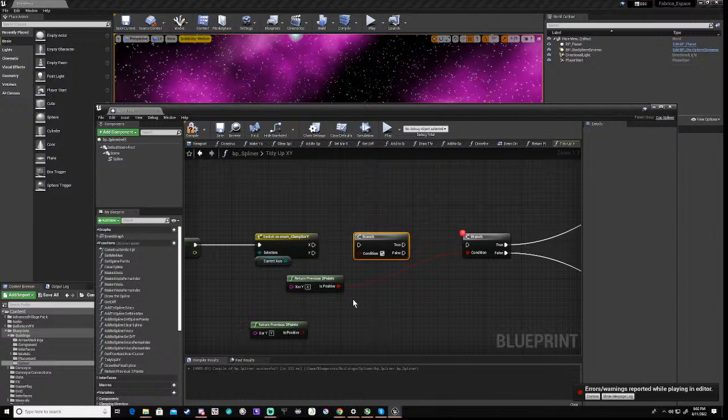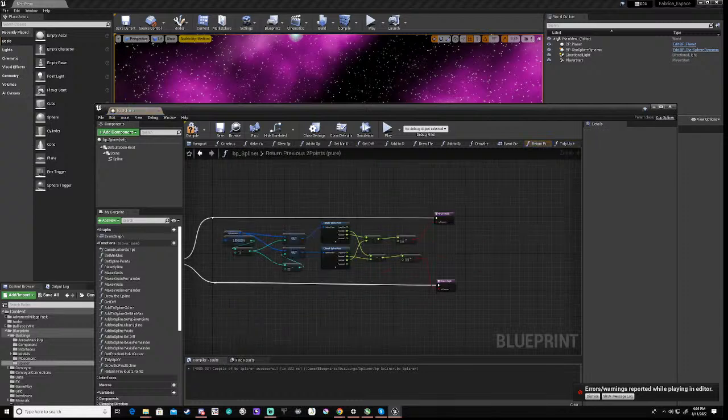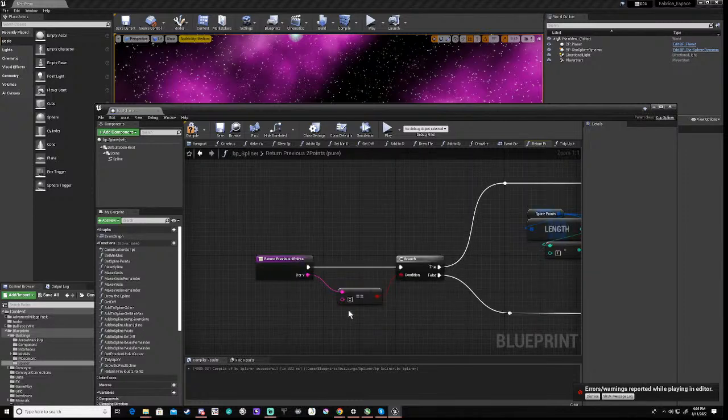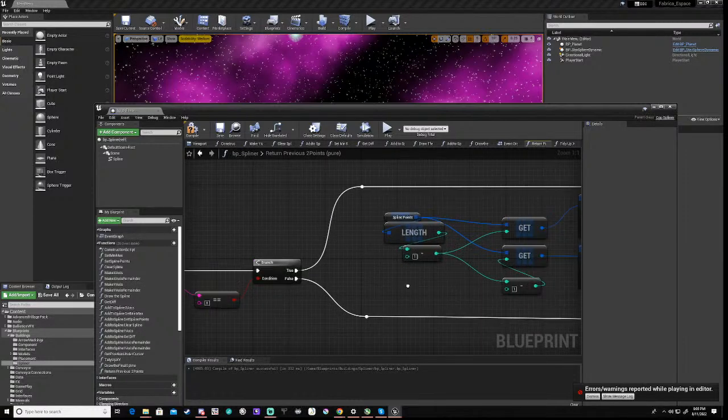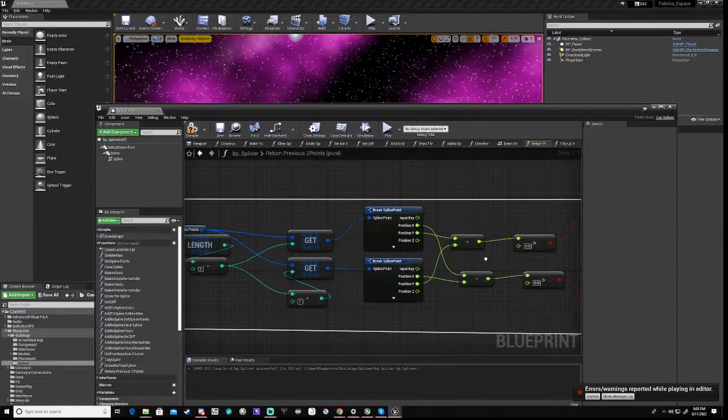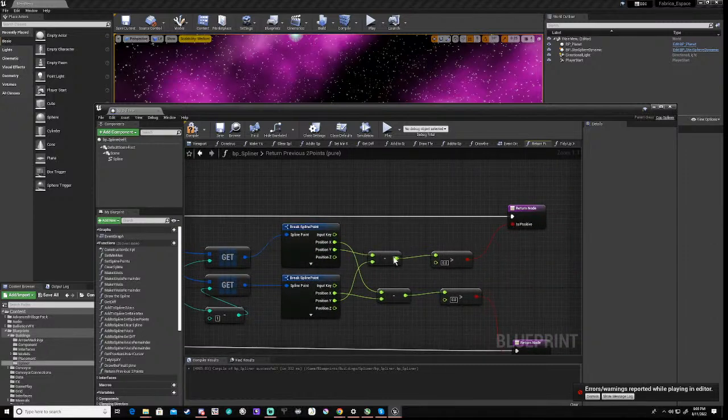Yeah, if it's the X, we need to return the Y. So that tests for the Y, even though it says X, right? So I'll show you here. If it's X, it checks the Y position, right?